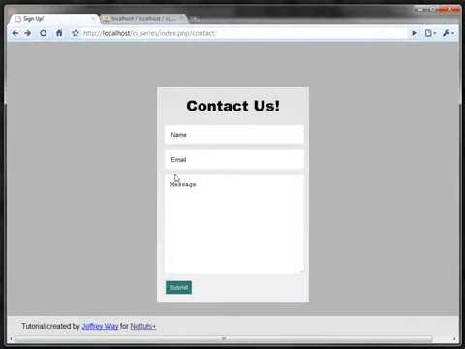So let's go back and let's see how we can make this form Ajax powered, so that it submits without reloading the page. This is not the best example because there's nothing else on the page, so we don't actually see the benefit. But if you have a heavy website with a lot of content in it and you have one little form somewhere in it, when you submit that form, it's nice that the whole page stays intact and just the form itself does the interaction, and you don't have the whole page reloading. Okay, now let's go back to the code.